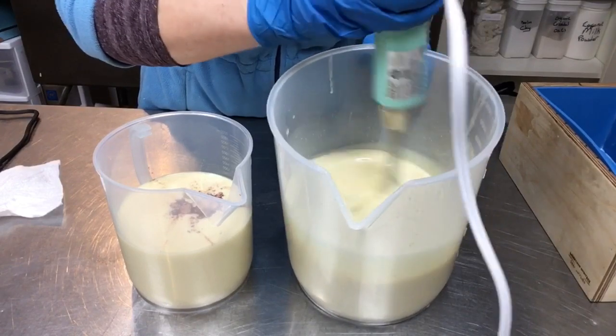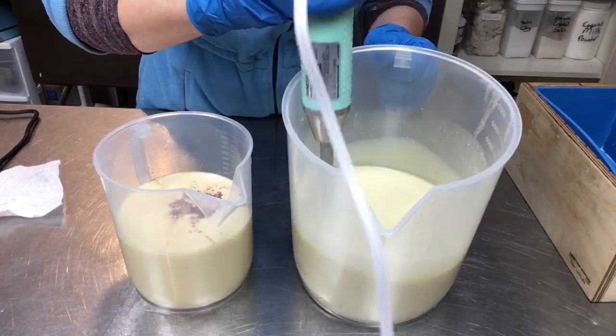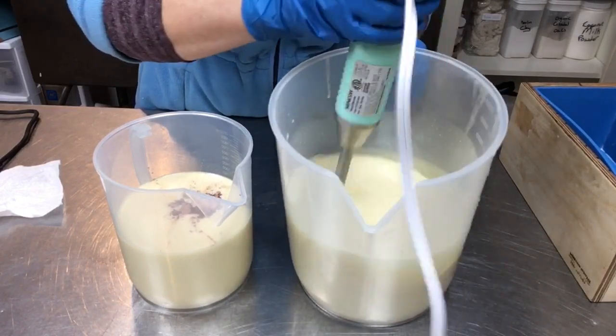Sometimes I forget and I'll do the dark colors with my stick blender, and then I've got to go clean it off and it's a hassle. It's always good to remember to go lightest to darkest with your stick blender, and then you don't have to clean it in between.